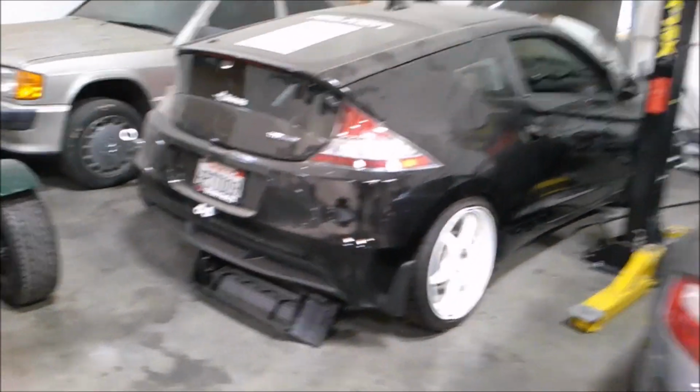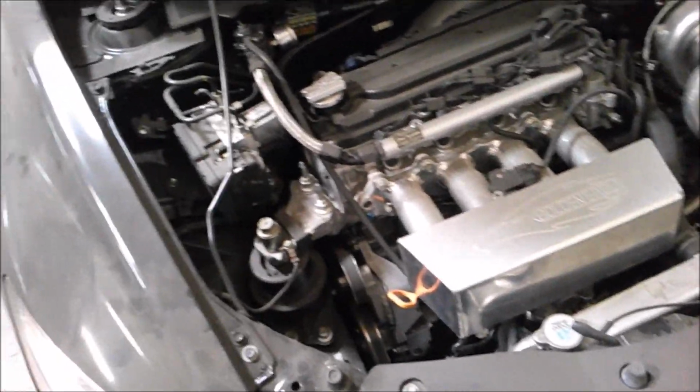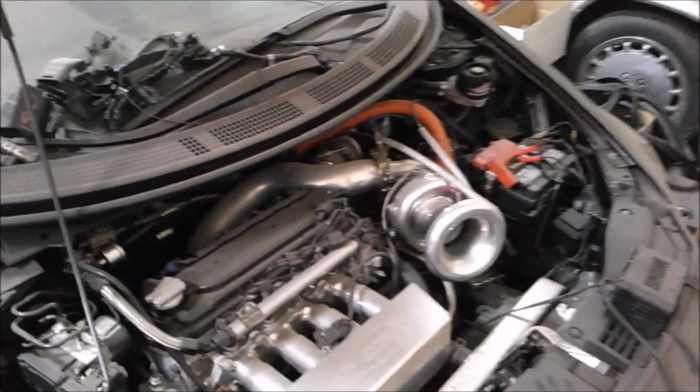This is a 2011 CRZ. And we're doing some updates to it as well. But you can see, it looks pretty crazy here. It has a Turnetics turbocharger, custom intake manifold, some upgraded injectors. Man, this thing was breaking gearboxes until we turned it down.